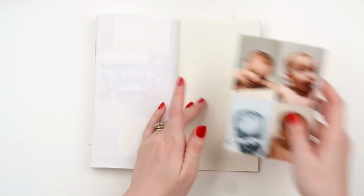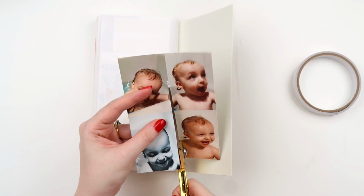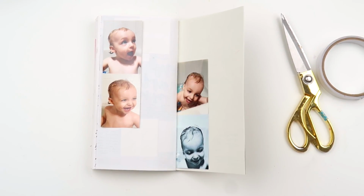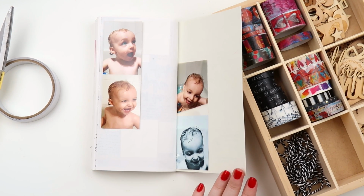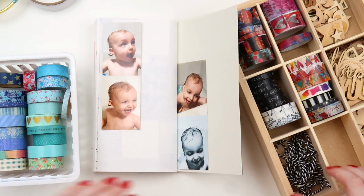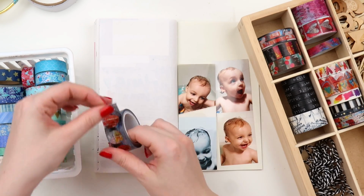I'm so excited, and I ummed and ahed about what to do, and in the end, I went with some of my favourite photos of Archie. These were taken probably a year and a half ago, when he was maybe 16 or 18 months, and I wanted to include them. I have already scrapbooked them. There's a process video for this over on my main channel, my Inkie Quill YouTube channel, if you want to see how I scrapbooked them. But I just love them so much because they capture his little funny personality in just 4 photos.